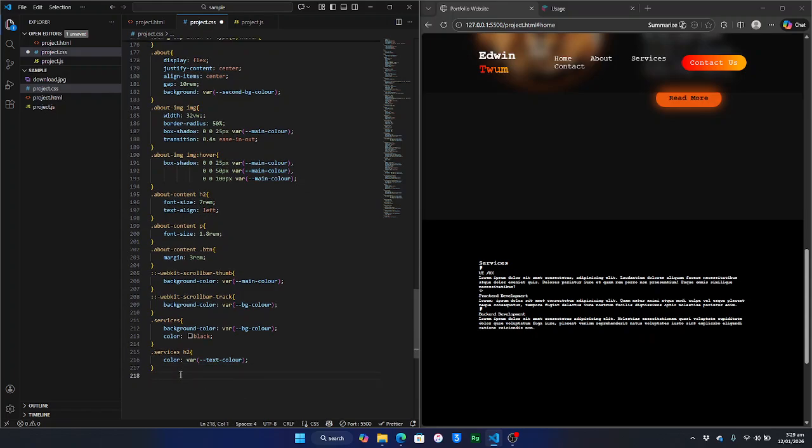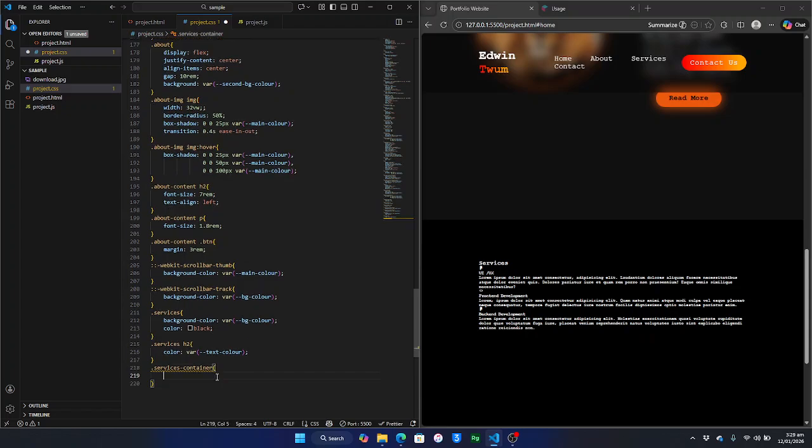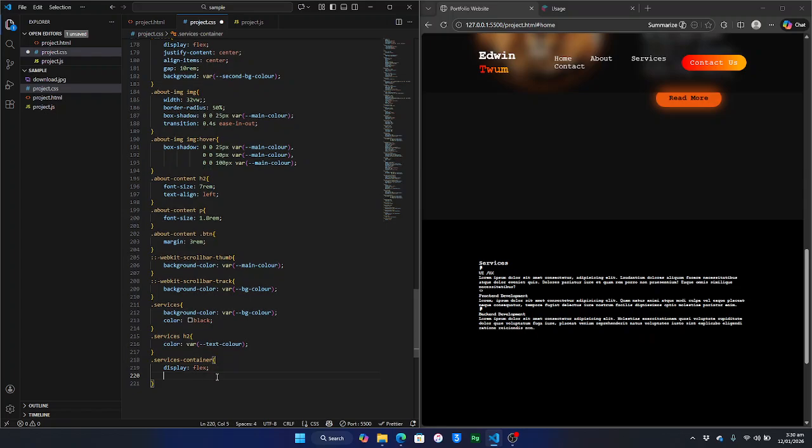Alright, so we come to the services container, dot services dot services container. Then we set the display to flex. With the flex, we center everything. No, the services container holds the individual cards, right?